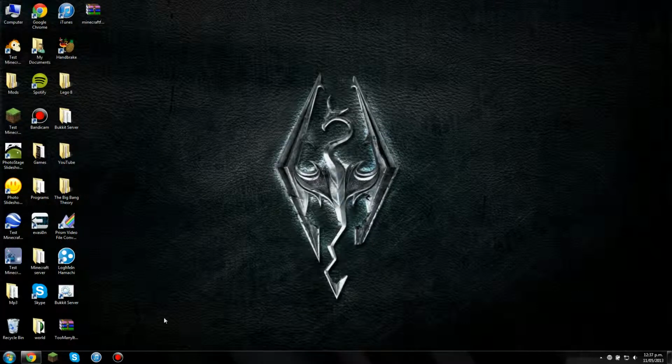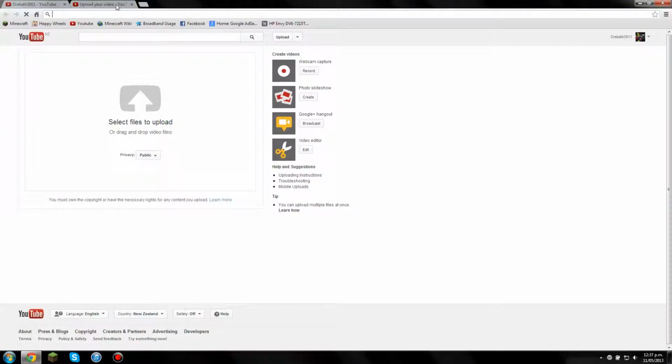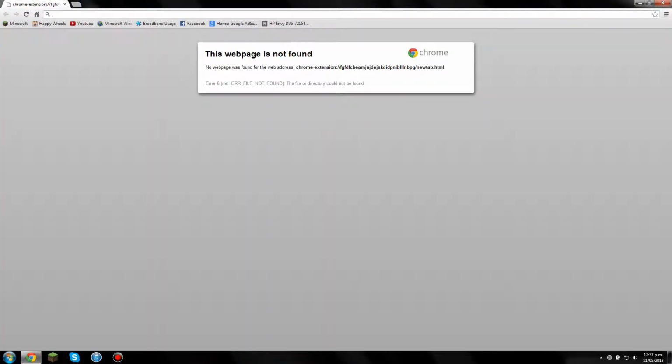What's up guys, today we're here to show you how to make a Minecraft server for Minecraft 1.5.2. This is generally the same steps to make a server for early or later versions, but let's just get straight into it. So this is just a standard server, not Bukkit. I will be uploading a video on how to make a Bukkit server.